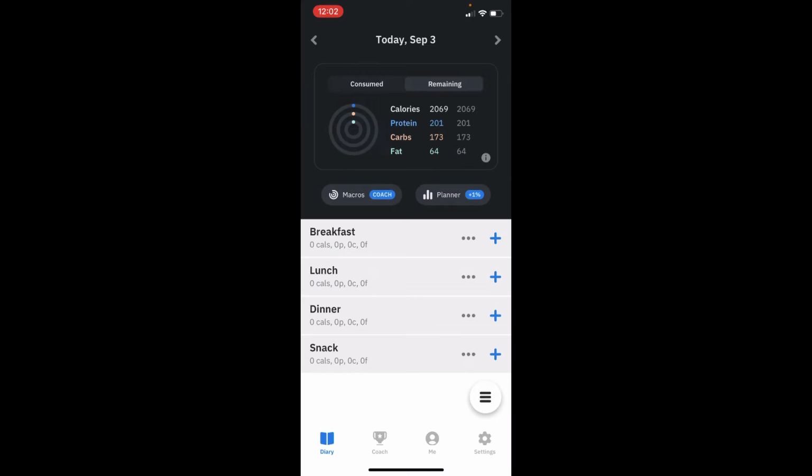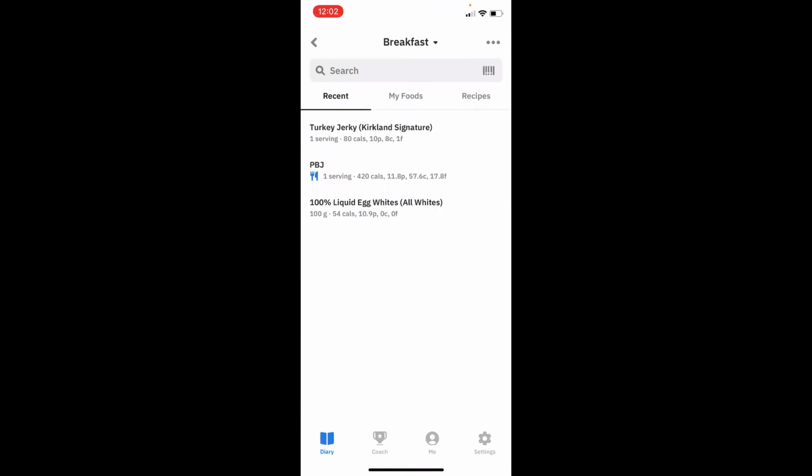All right, now we have our macro targets. Now we're going to get into the logging of food. This is what you're gonna spend most of your time in the app doing. First of all, we're going to add a food. So let's talk about breakfast.